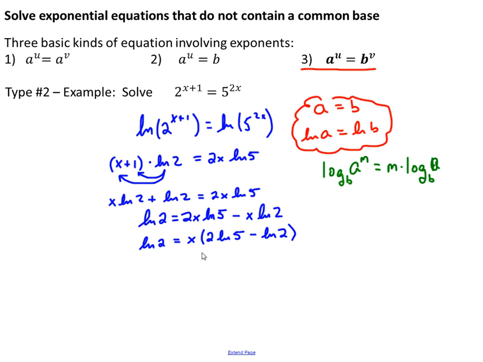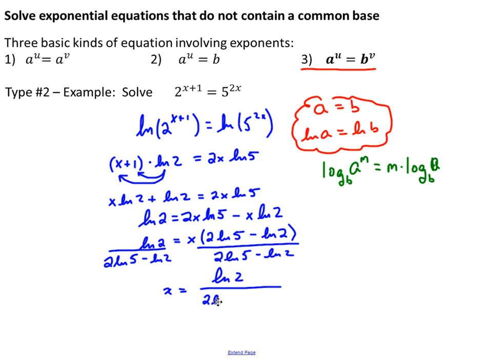It's probably the easiest. So to isolate x, we need to take one more step, and that is to divide both sides by this entire quantity, 2 natural logarithm of 5 minus the natural logarithm of 2. So if we solve this by division of this quantity on both sides, and I'll divide it on the left-hand side here as well, look at what happens. I get x is equal to the natural logarithm of 2 divided by 2 times the natural logarithm of 5 minus the natural logarithm of 2.